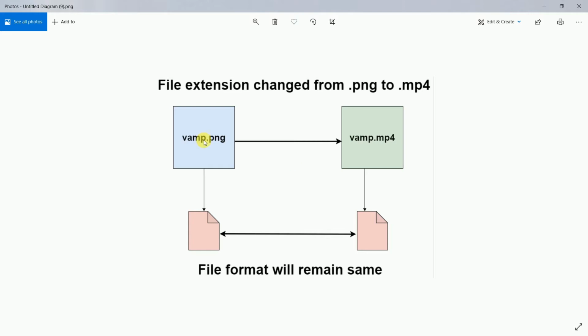So that is why the magic number is so important, even more important than the file extension. Long story short, you cannot rely on extensions completely to indicate the actual content or format of the file. So that is why we need the magic number instead of the file type extension.